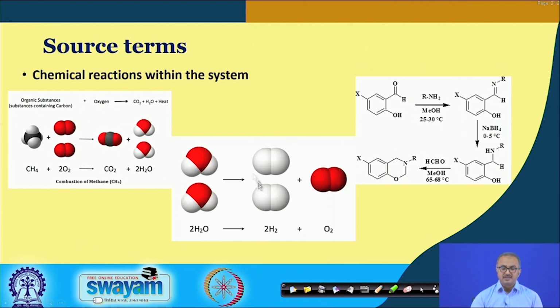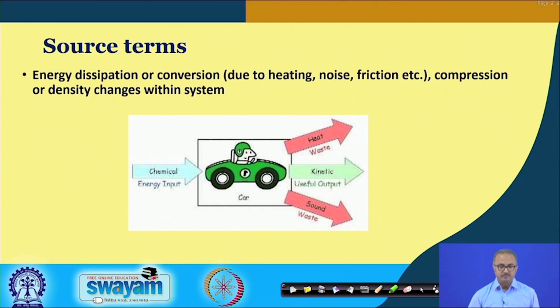This can be this kind of simple reaction in terms of the molecules involved, not in terms of the conditions, of course. Another kind can be a quite complex reaction, in which we see that there are some complex molecules, and to get another product from this molecule we have to follow several steps with several temperature conditions and several kinds of reagents to obtain the final product. So, reactions can be of various types, but they all lead to some kind of source term.